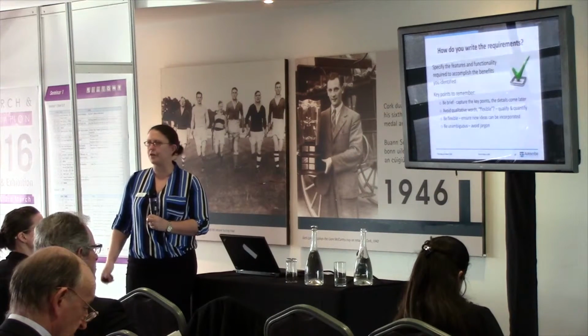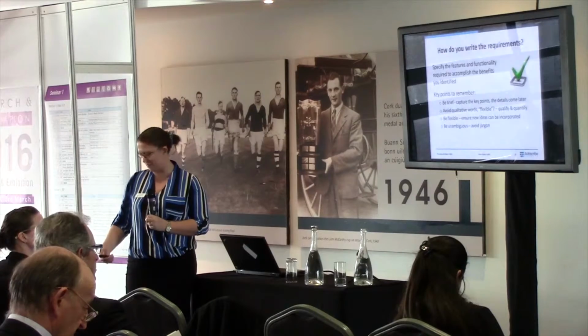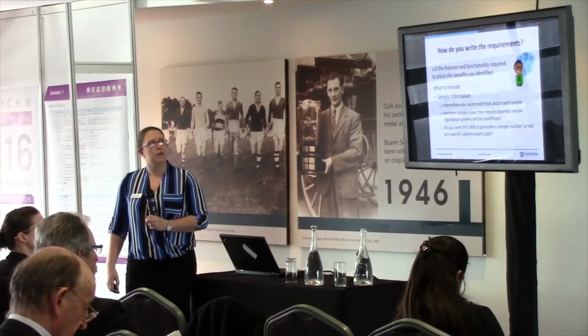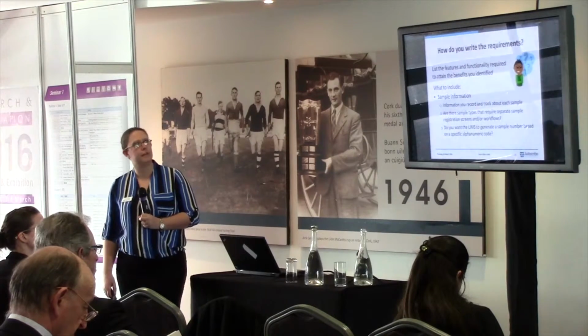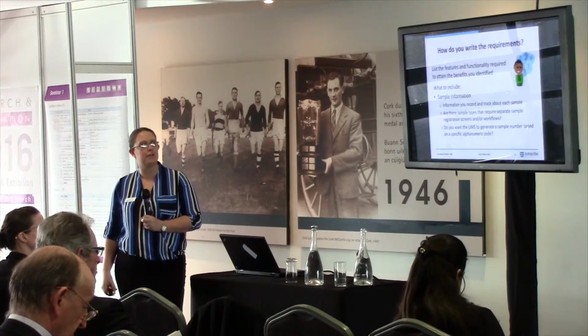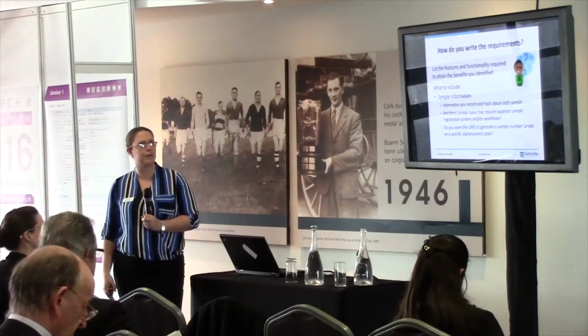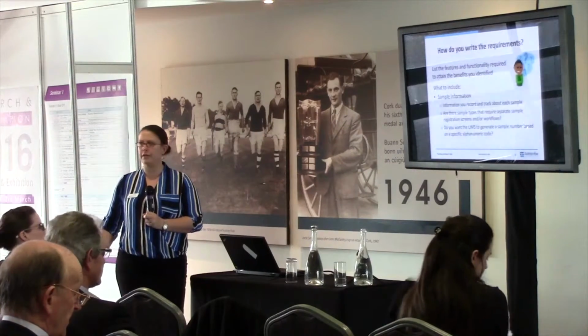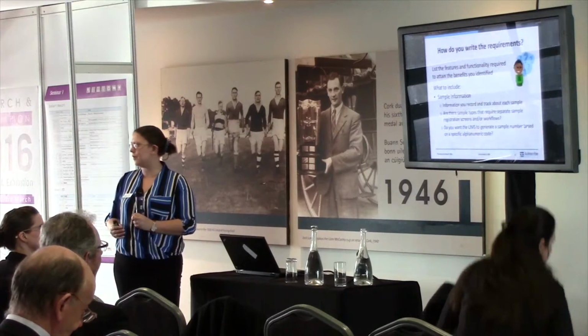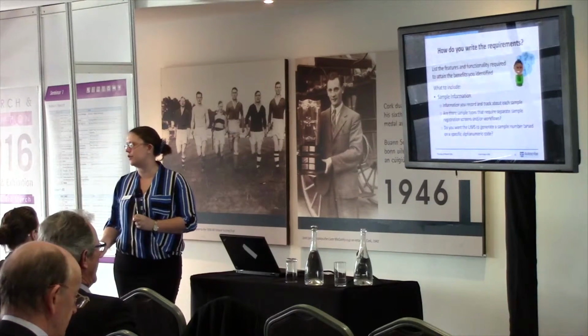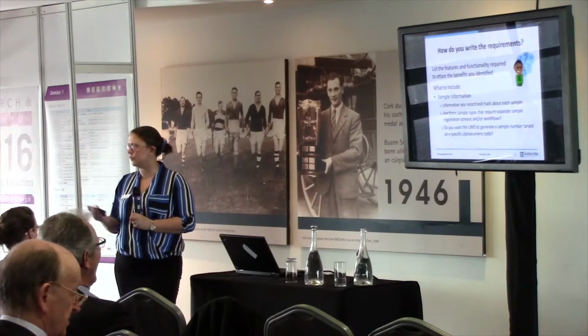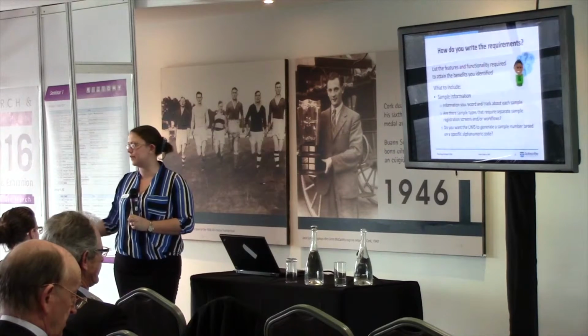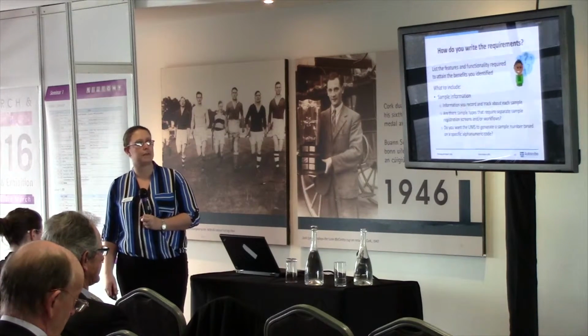Avoid using internal acronyms and things like that, because we won't understand. List the features and functionalities required to obtain the benefits that you've identified. So, sample information you record and track on each and every sample, but also record the anomalies. Sometimes you're going to have samples in and you're going to need to know certain information about that. If you've told us about that now, we can say yes, that's going to be possible in the future.